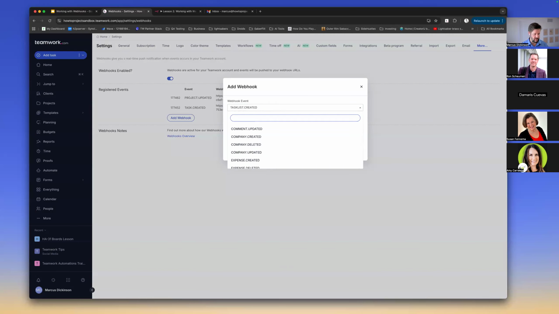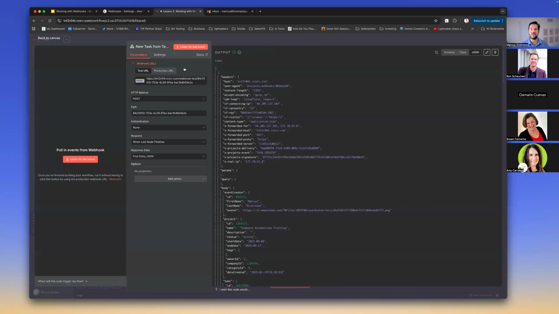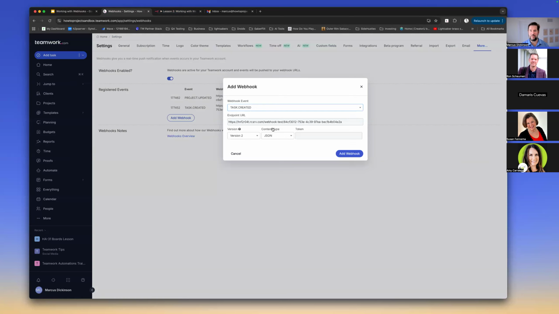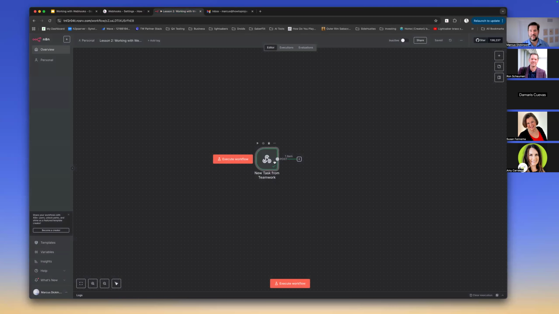Oh, I actually said task list created. Where do you want me to send the information for task created? So all the info I can get from that task, where do you want me to send it to? And in your automation tool, anytime you create a webhook, the very first thing it gives you is a URL that you would add to the webhook. So it's creating the connection. You are saying when this event happens, task created, send the data to this webhook here.